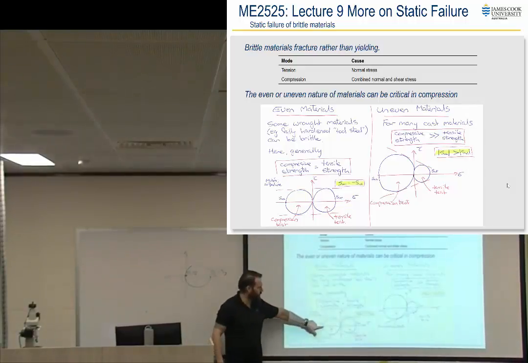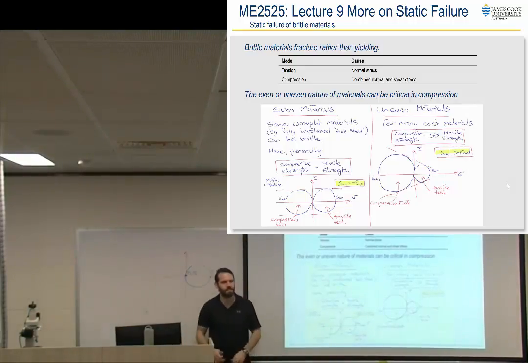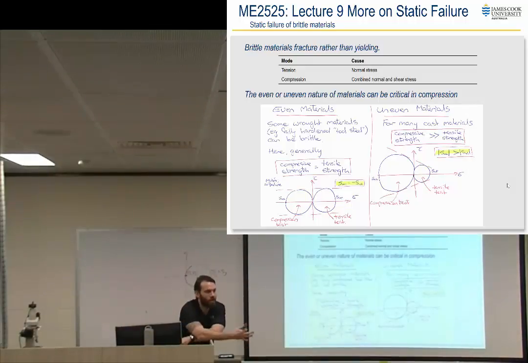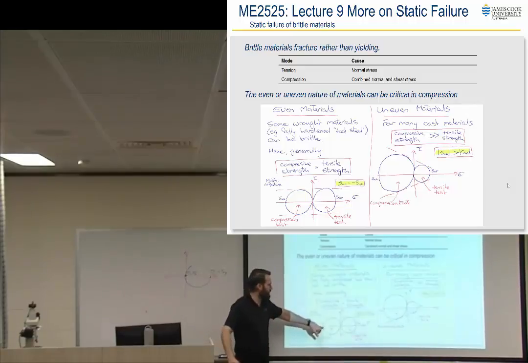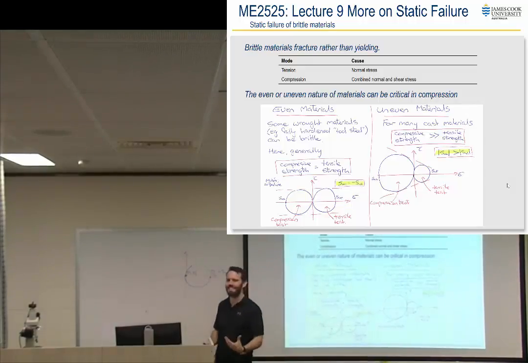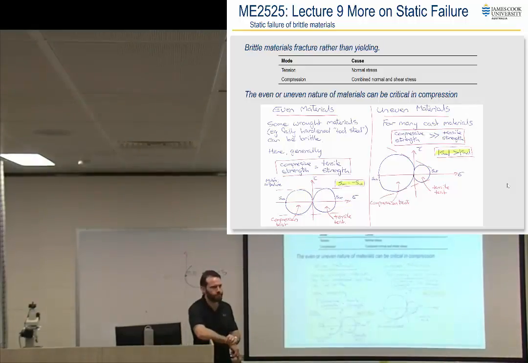And this value here we can call SUC, the stress ultimate in compression, and we're using ultimate now, remembering that the point of yield is also the point of failure. The ultimate strength of a material is the point at which it breaks, and for brittle materials, the point at which it breaks is also the yield point, so we just talk about the breakage point. It's confusing to use yield there. So we've got SUC, the ultimate in compression, and SUT, the ultimate in tension, and they're the same for that material. And that's called an even material.